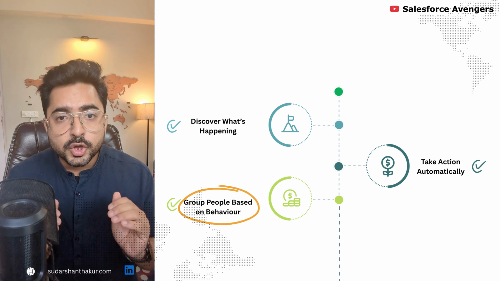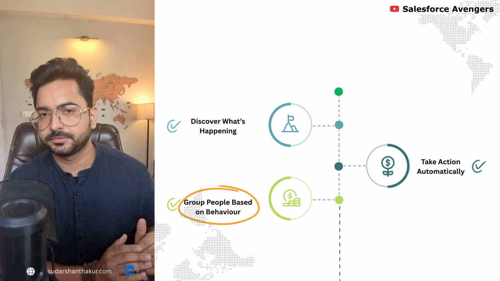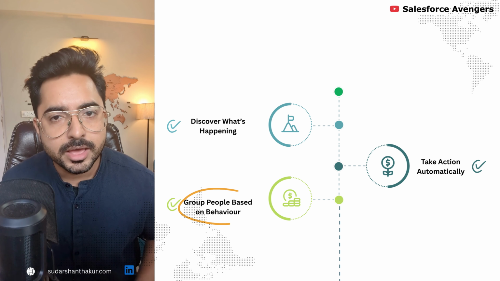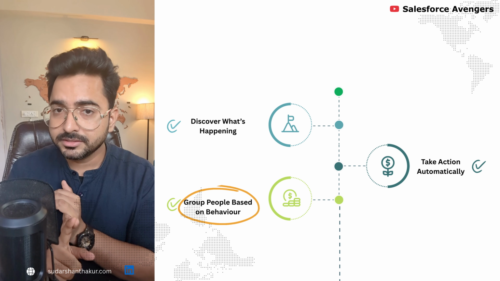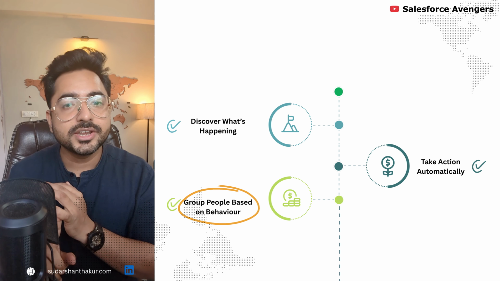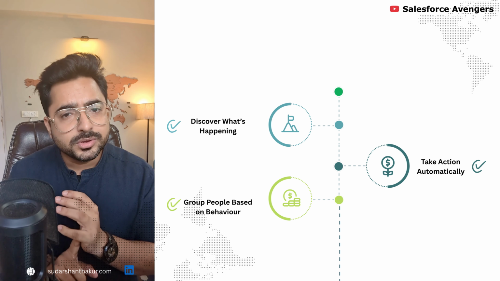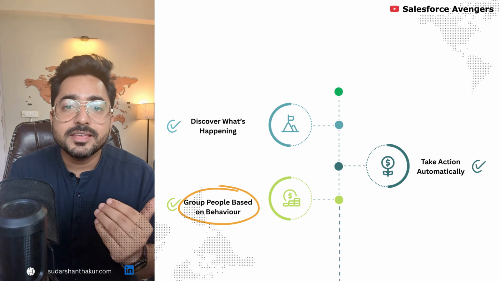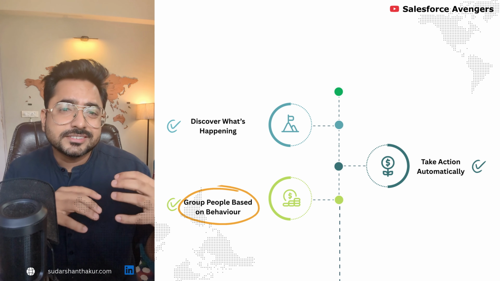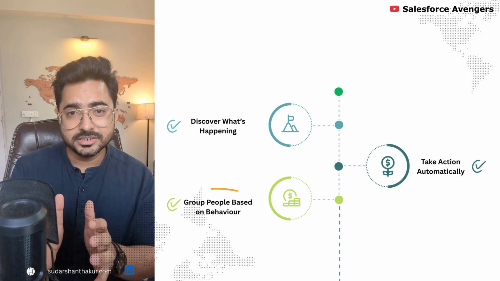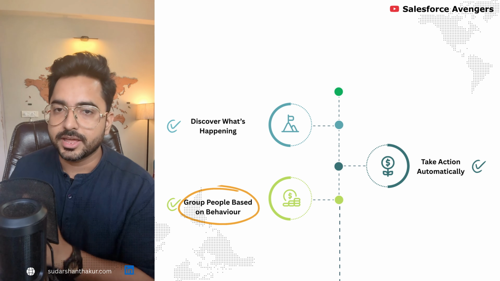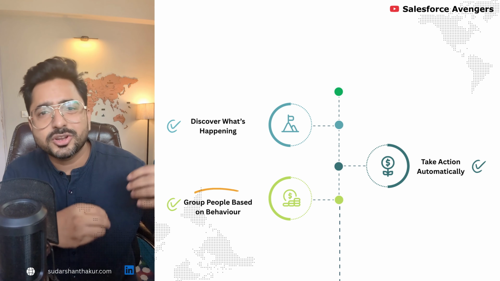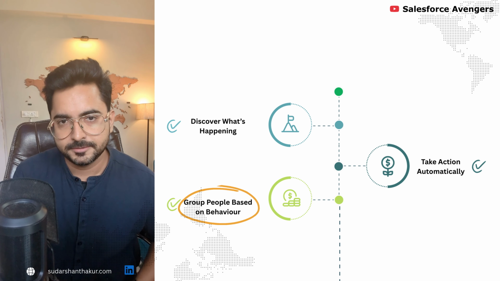Step 6. Group people based on behavior. Now you can create smart customer groups, like people who bought last month, users who visited your site often, or new customers in the last 7 days. It's like making different study groups for toppers, average learners, and those who need extra help, so your approach becomes more effective.